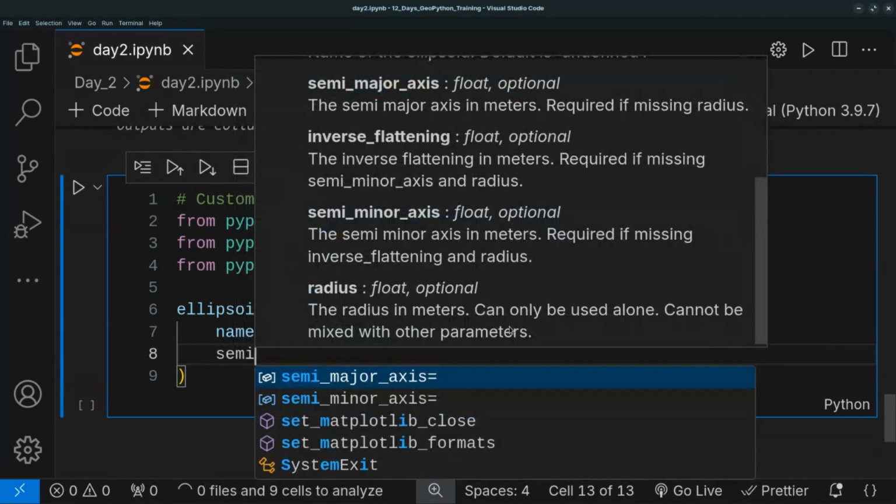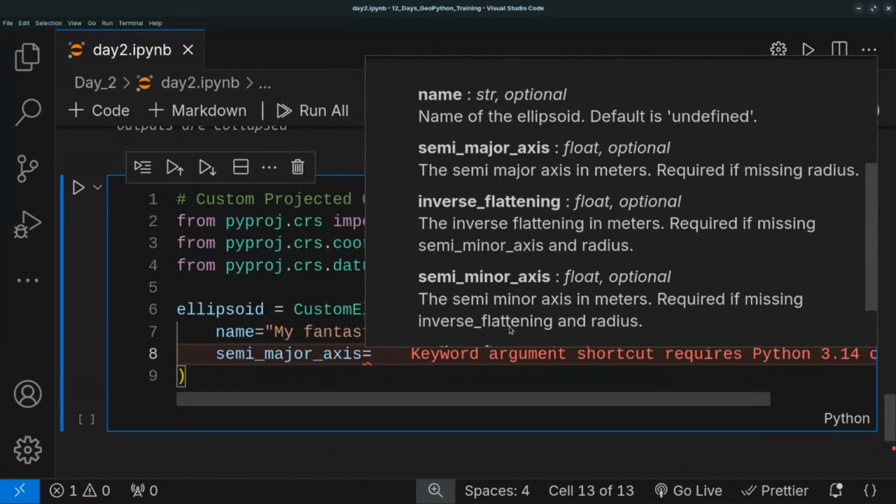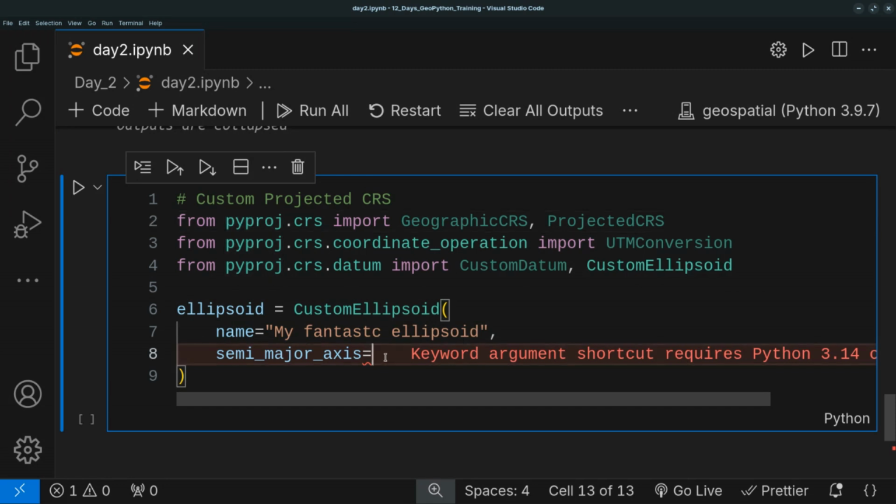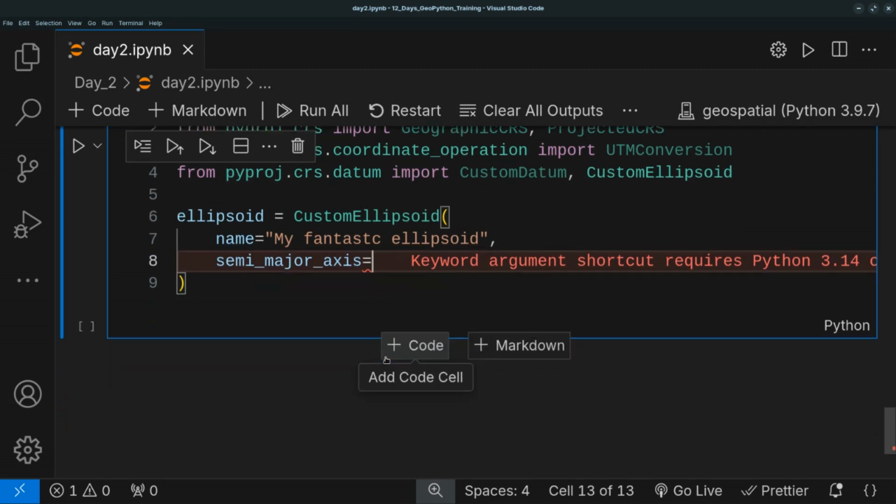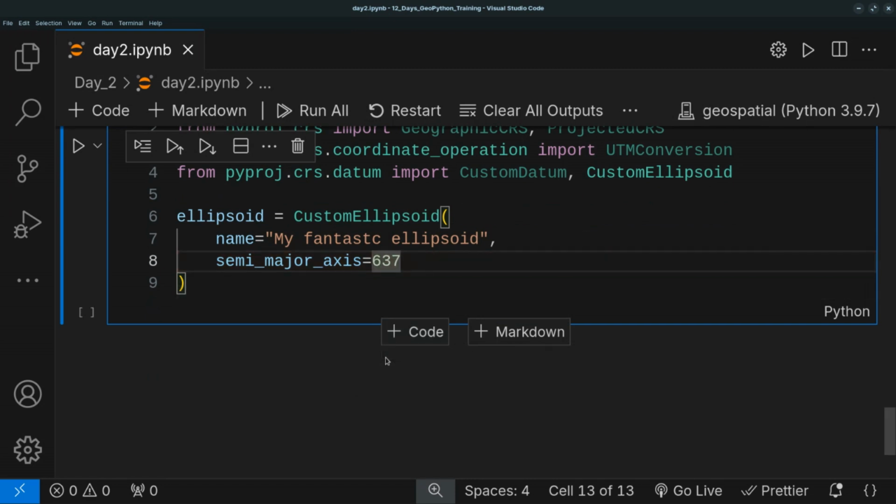And then the semi-major axis. If you are creating a custom projected CRS, then it means you have already worked out all of these figures. So I'll use a number here that I got from the internet, so it might as well belong to one of the ellipsoids. But for your own case, you should have all those things in place before.